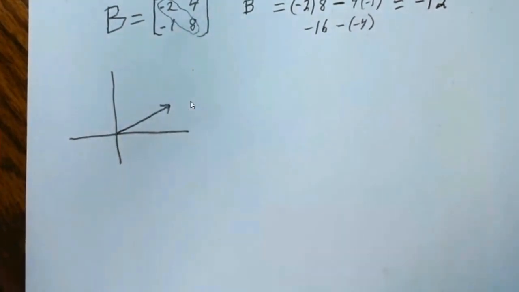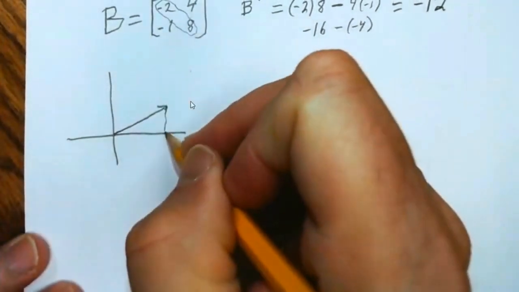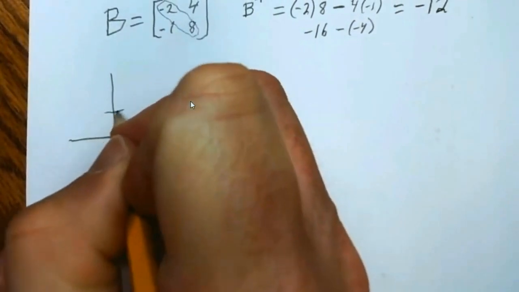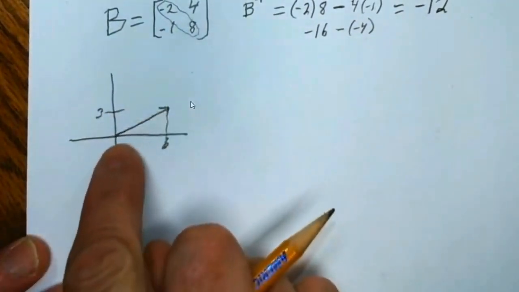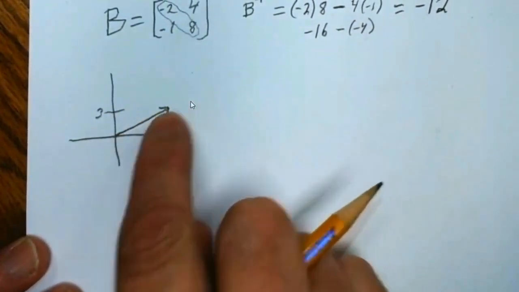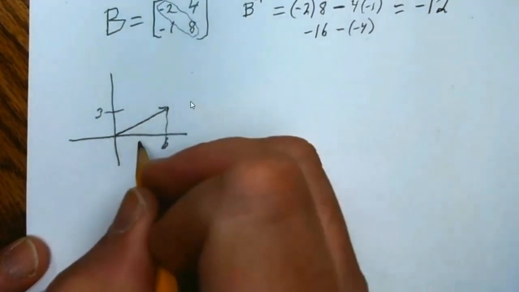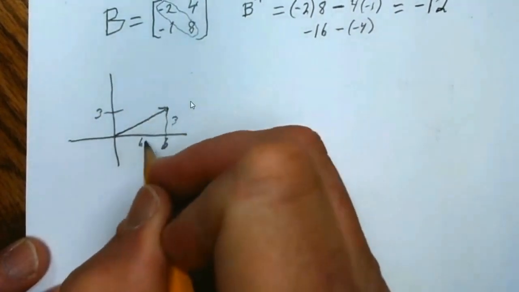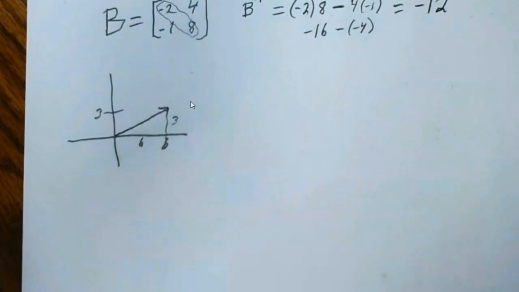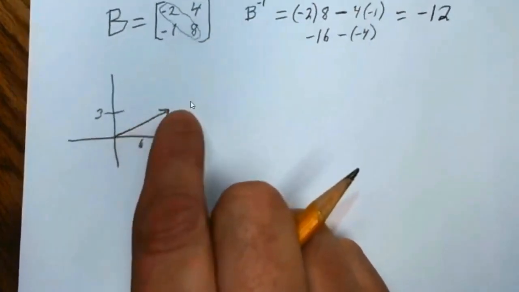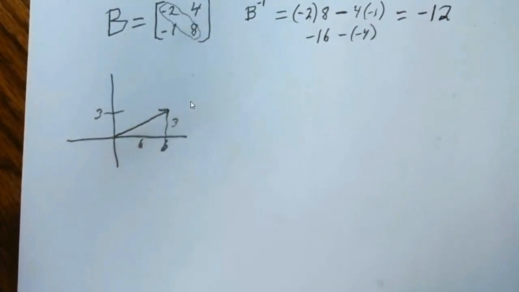So we hadn't really studied vectors, but I just want you to understand what he's talking about when he talks about a vector. So, this would be based on if this is 6 and this is 3. We could figure out the length of that vector by using the Pythagorean theorem, knowing that this is a distance of 6 and that's 3. But we're not going to be getting into vectors. I just don't want you to be confused when he starts talking about that. He's just talking about something that has a direction and a length from the origin.